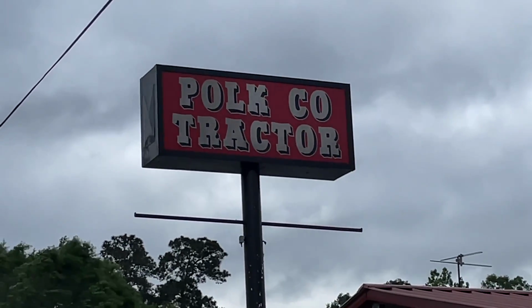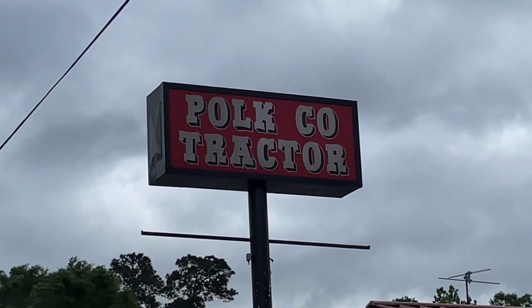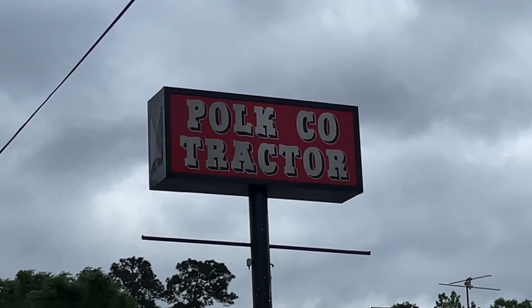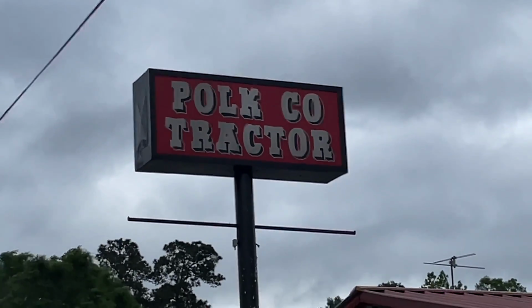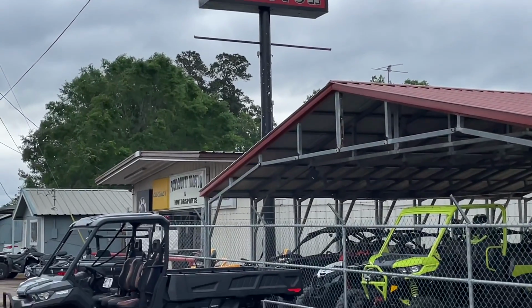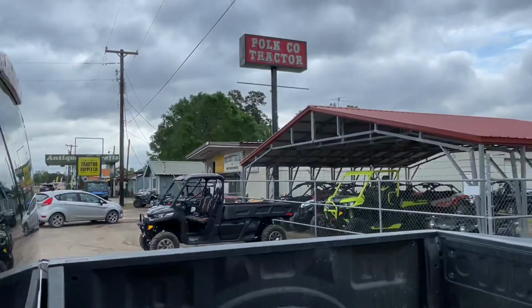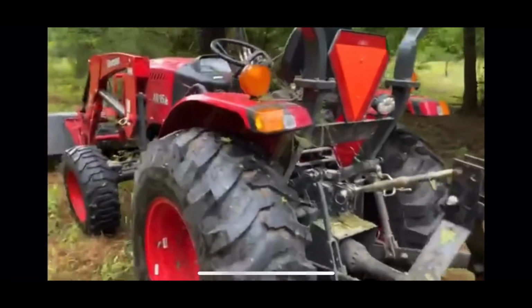Hey folks, Lester here. I'm at a place called Polk County Tractors. We're about an hour from the house. I had to bring my tractor in because, as you saw in a recent video, I was a little rough on the tractor, and now I gotta pay the price. All right, let's see what's happened to the tractor.